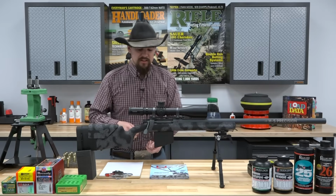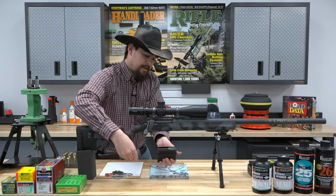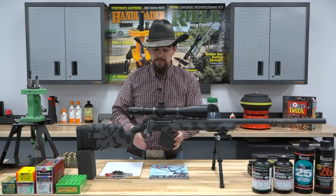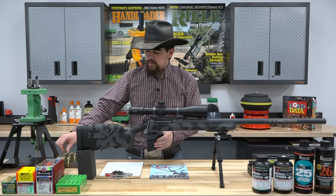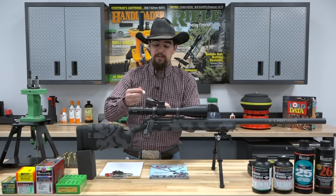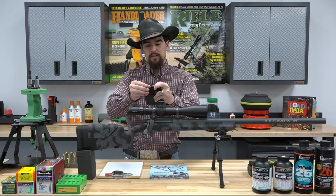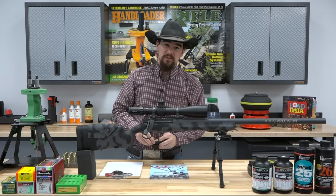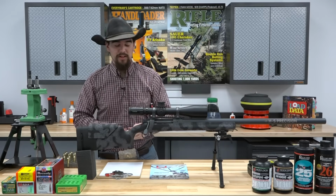Now we have a detachable box magazine, which can be released by pushing on the inside of the trigger guard here. The magazine holds 7 rounds, and thus far my only complaint with this whole rifle and cartridge and everything as set up is the magazine can be a little bit tricky to load, in particular getting past the shoulder of the next loaded round. The first one loads very easy, very nicely, but then in order to get past the shoulder, you kind of got to squeeze your fingers in there, and it can get a little bit tricky to load. But to quote Lane Simpson in his article, maybe I just need to do some more strength training, exercise my fingers a little bit.